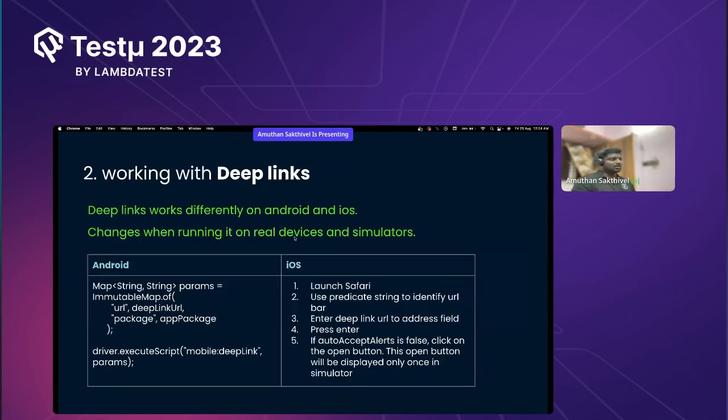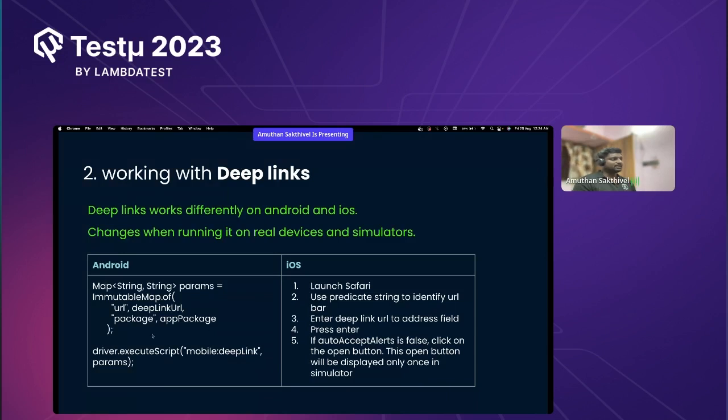Again, working with deep links, as I mentioned earlier, Appium is good for low level interactions. So people need to really understand a lot of things, how things work under the hood. For example, if you want to launch a deep link on Android and iOS, and you also want your test case to be running on real devices and the simulators, then there is a lot of things that you need to understand.